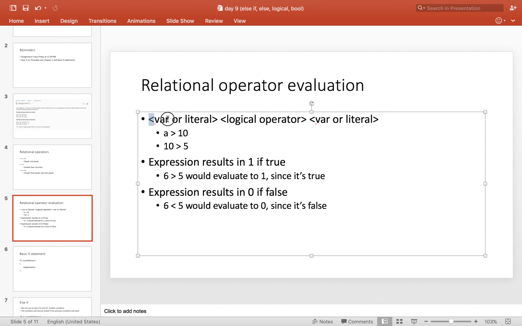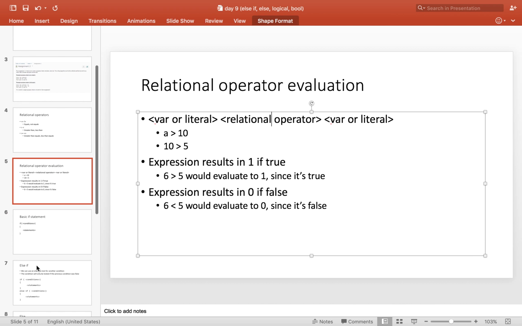So just remember, it's a variable or a literal, then a relational operator. That's not what I meant before, I said logical operator by mistake. We'll talk about logical operators later. Then a relational operator and a variable or a literal on the right. Remember, 1 equates to true and 0 to false.